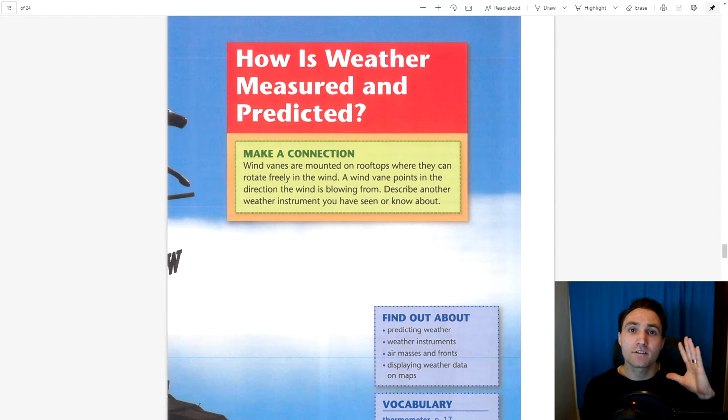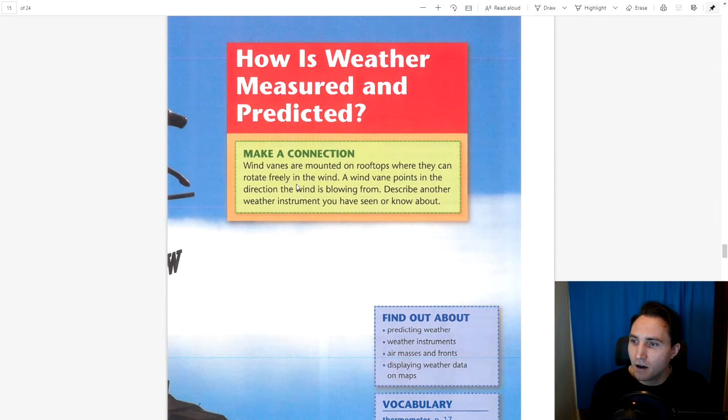Remember, 4 out of the 6 weather factors are properties or characteristics, things that can be measured. We'll learn how we use those 4 factors that can be measured to predict and measure weather.